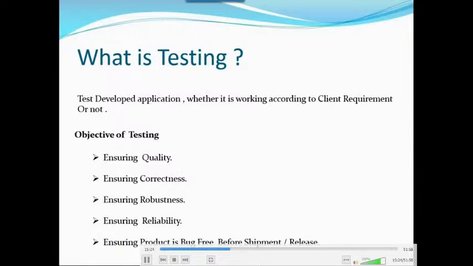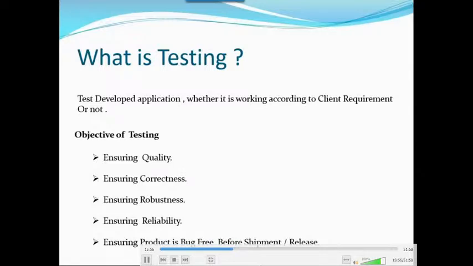Once we release the product in the market, we still hit some issues because we cannot test all the environments or each and every thing, but we test before we release the product. We cannot say there is not a single bug in this application. Even Amazon, Facebook, Twitter and Walmart still have a lot of issues.